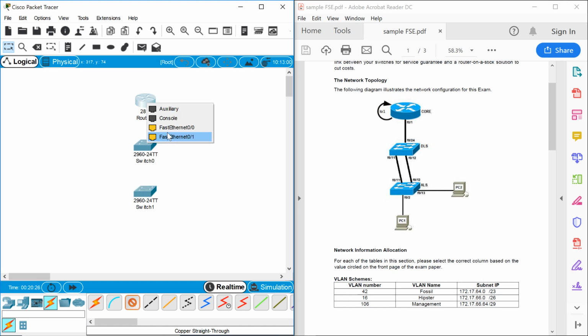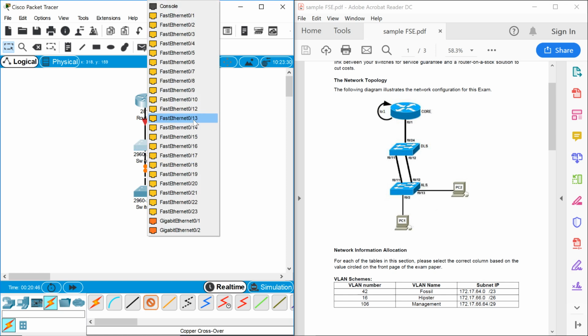So okay, just some connections here: interface 24, interface 11 to 11, and again interface 12 to 12.